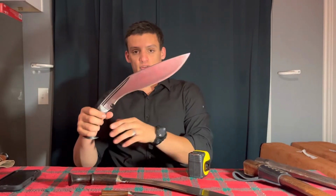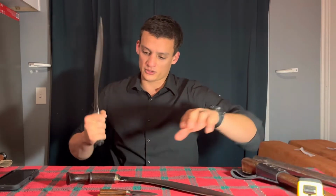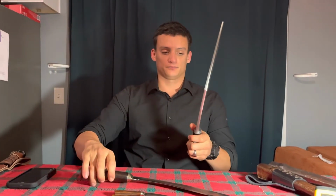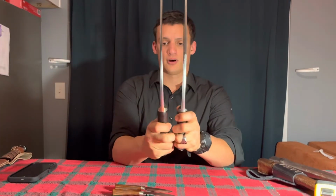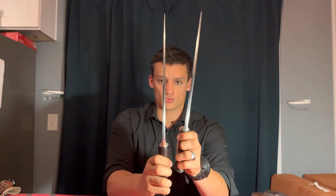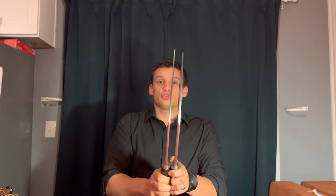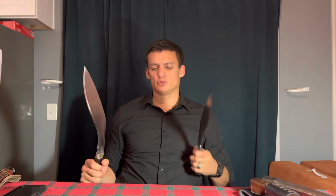The belly is way thicker, and you can feel how it's way choppier, and it's way thicker in the belly and in the beginning of the blade. I don't know if you are able to see the difference within the thickness, but this is Royal, and it's quite thicker. It's also shorter, right, by 1/2 inch. Both are just beautiful.